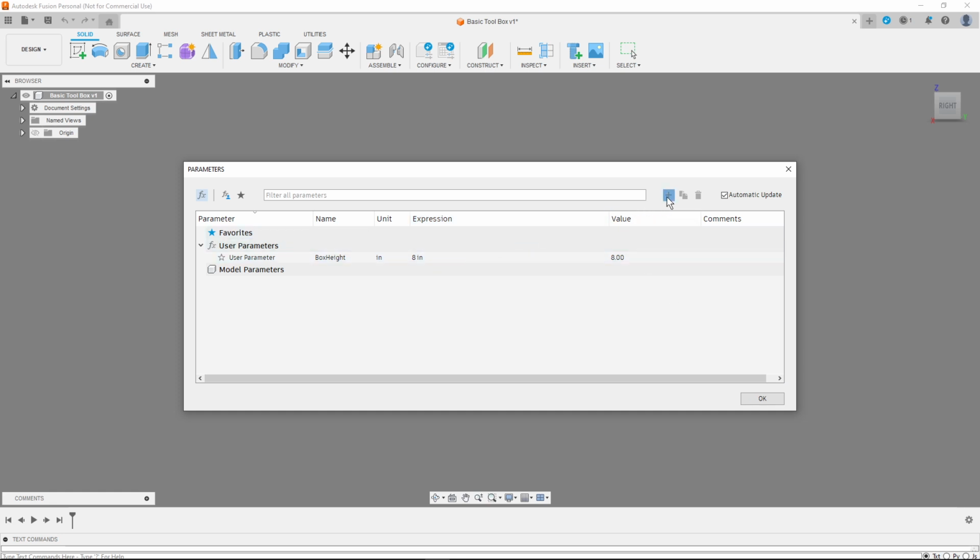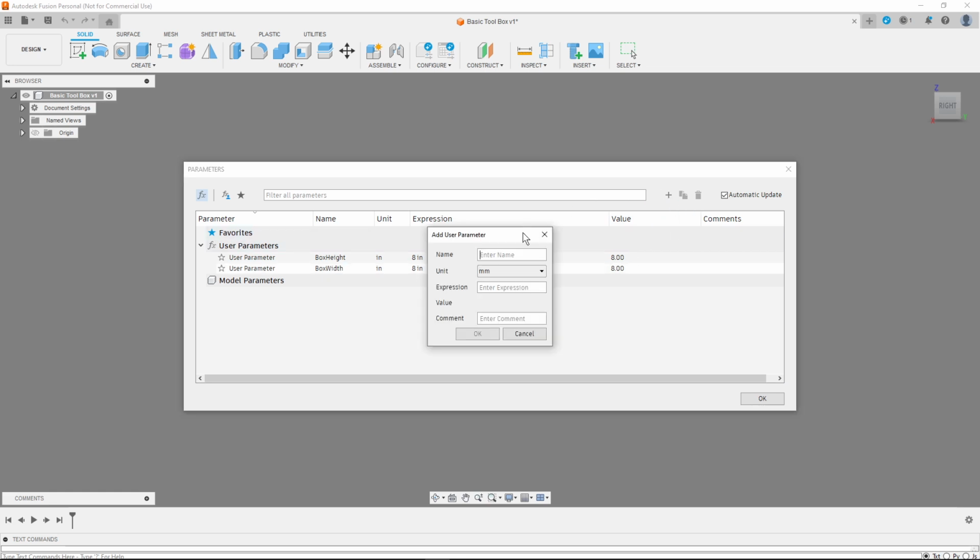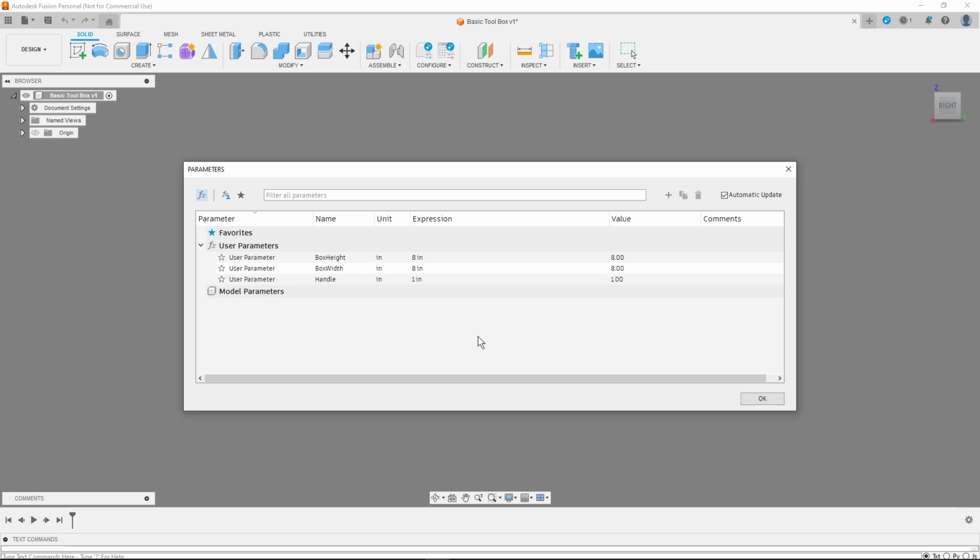So we have box height, box width, handle, it's got a 1-inch handle. There we go.